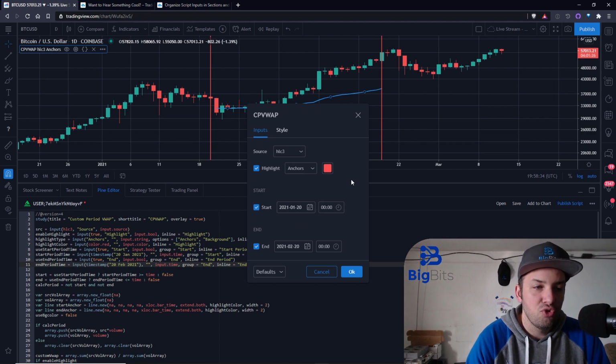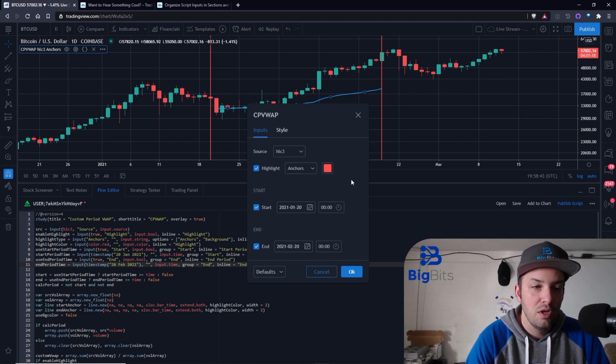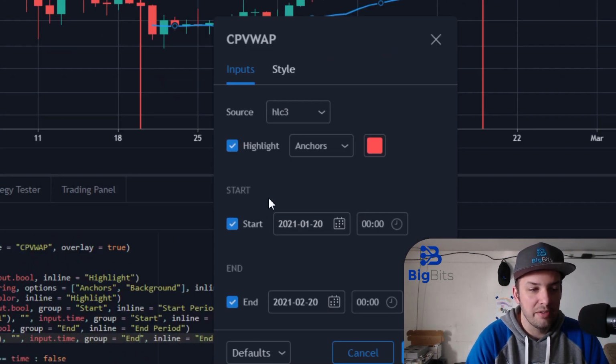Now, there is one more suggestion that I have for them that I've also made pretty clear, and I think we might be able to see this in the future, and that is collapsible group menus. So they gave us the group headers that we wanted with the start and the end here, but if you have a whole bunch of groups with a whole bunch of inputs, your list of settings and inputs is still going to be super long, and it can be longer than the page to where you have to scroll down just to see all the different values that you have.